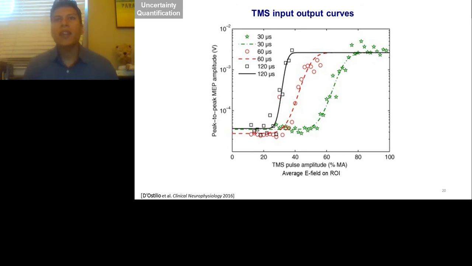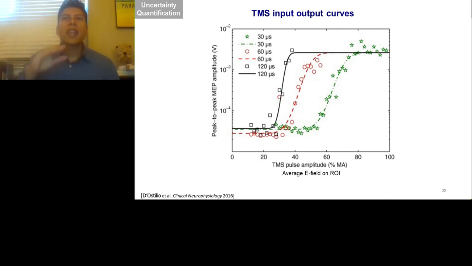To answer that, here I show a TMS input-output curve. The way this curve is generated is that the coil is placed on the subject's scalp directly above the motor cortex and used to generate a finger movement. A pulse is delivered each time, increasing the intensity. Starting from a very low intensity, I would generate a pulse, figure out the MEP, or how much the finger moved, and plot that into this graph. Then I would move along the x-axis by increasing the intensity, and I would start to get these little dots that are depicted here.